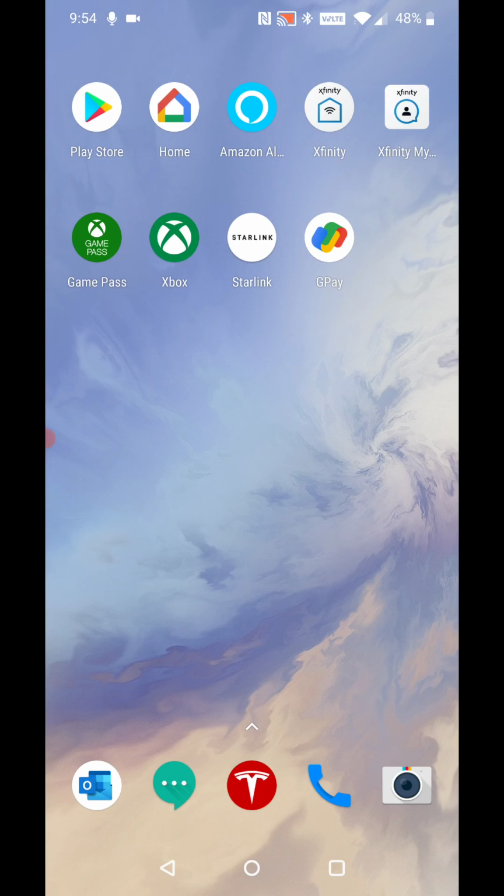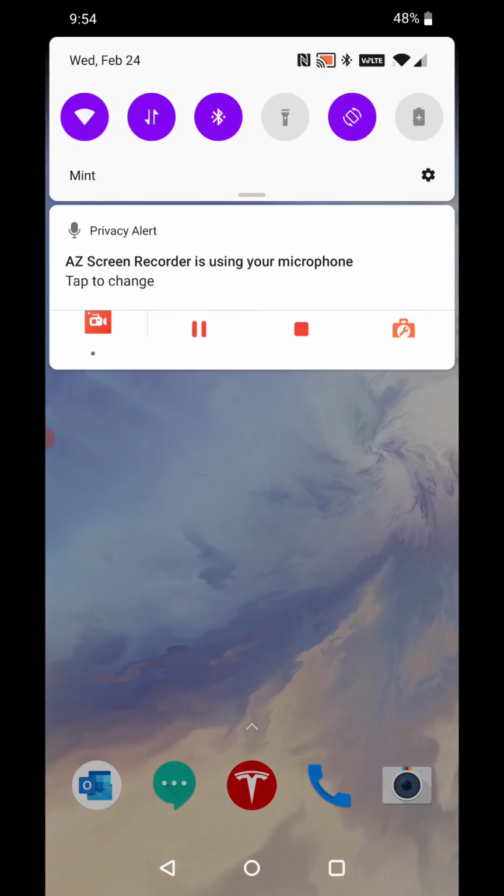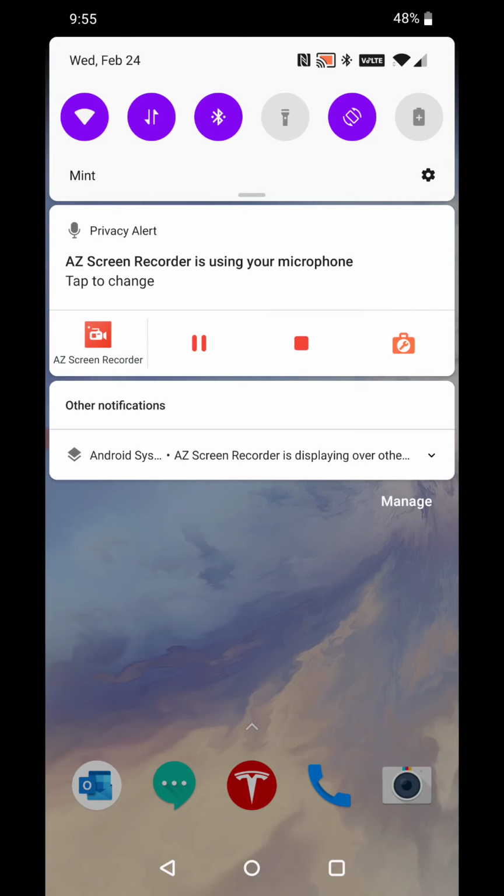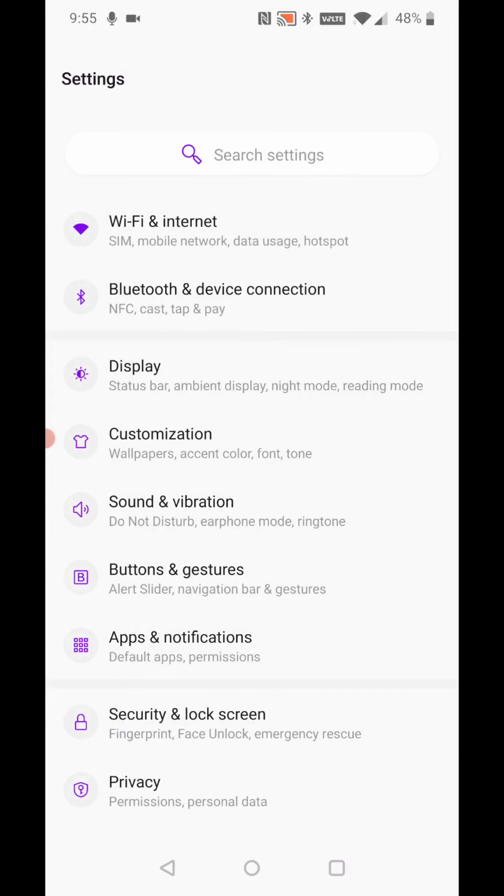So the next thing that we want to do before launching the Google Pay application and setting things up in the app itself, you want to make sure that your phone has NFC turned on. And this is going to allow your phone to communicate with things that have Google Pay enabled so that they can link up and complete the payment transaction between the devices. So what we want to do to turn this on is scroll down from the top menu area and then click on the little settings gear. For me, it's this little gear that's below the top settings area, and that's going to open up our settings.